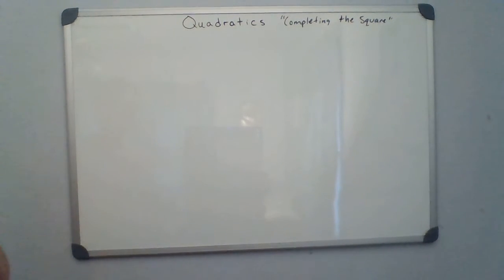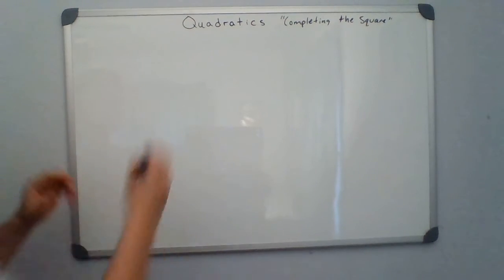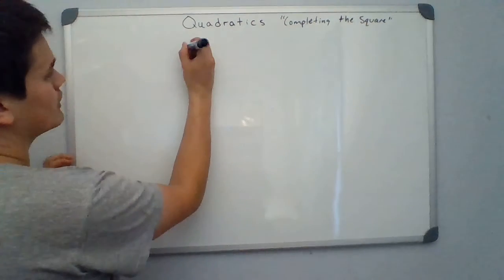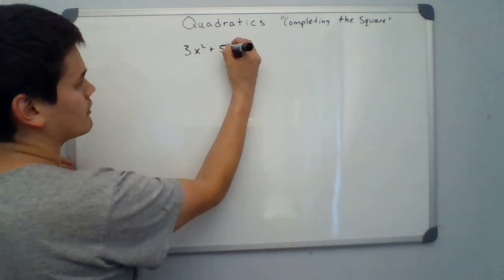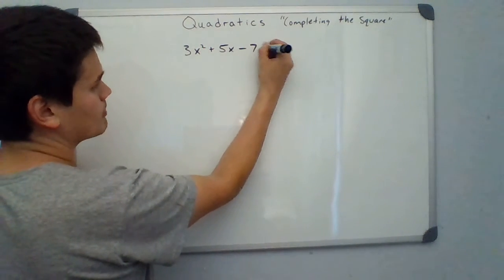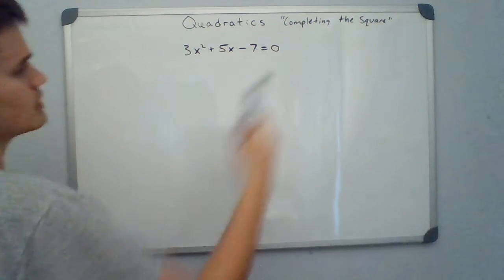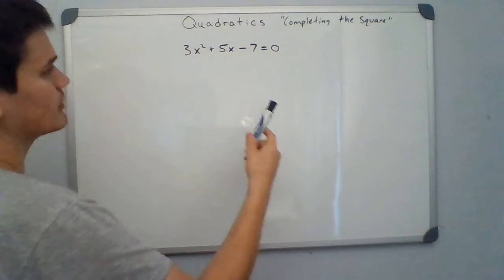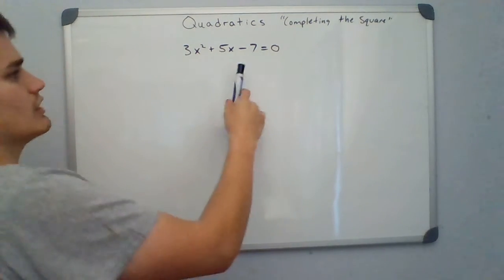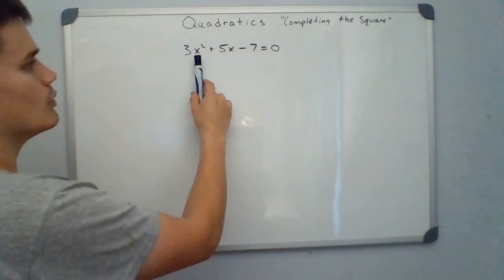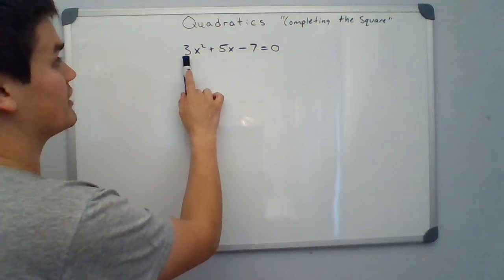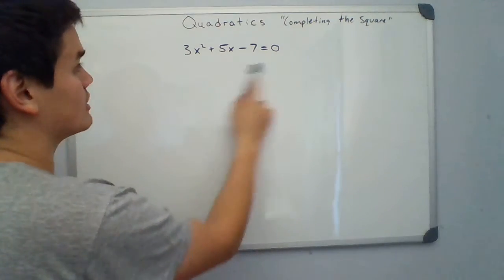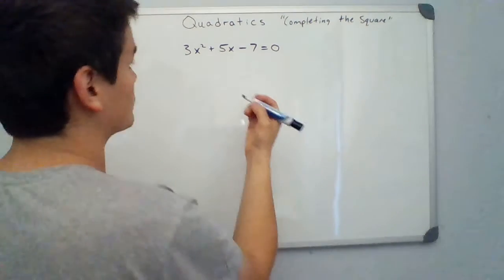I'm going to redo my video on completing the square real quick, because I feel like the last one wasn't as concise as I would have preferred. So let me start off by writing just some quadratic equation. The process of completing the square is going to give us the answer of what x values make this statement true, or what x values make this quadratic equal to 0, in other words.